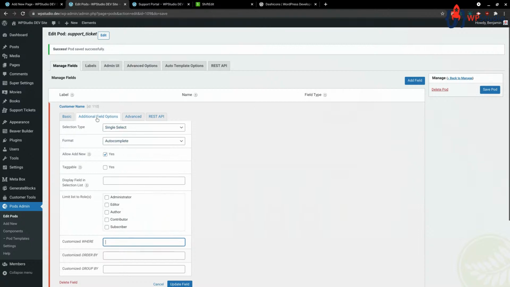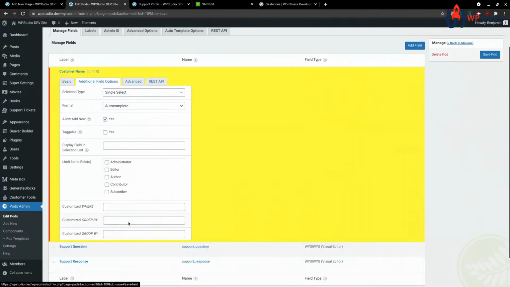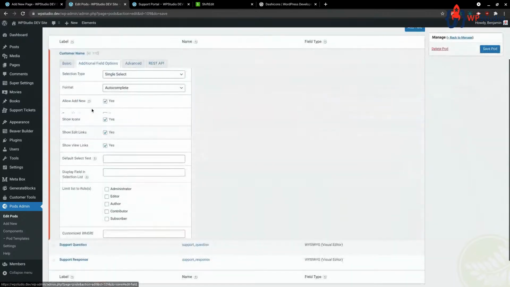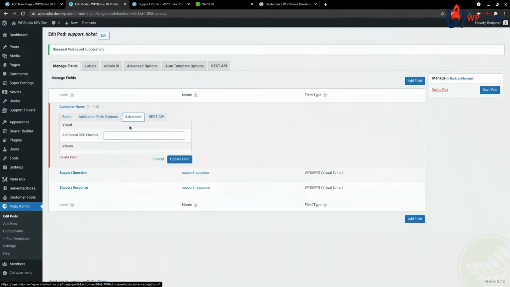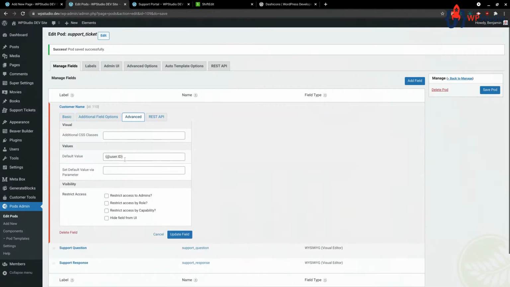So here's what we're going to do. Let me update this field so it removes the where statement. We already have this item. It's a relationship. We've already set a default. So basically our user is already going to be filled in. So let's just hide this. We don't need them to see it. Why?